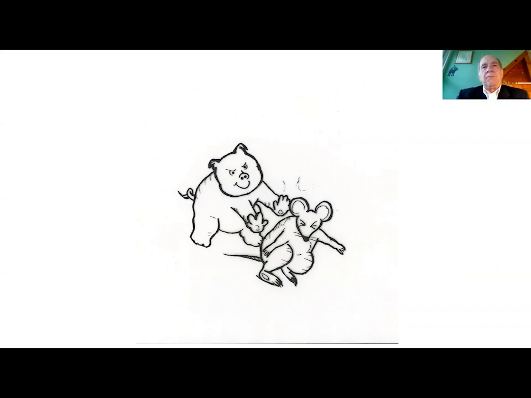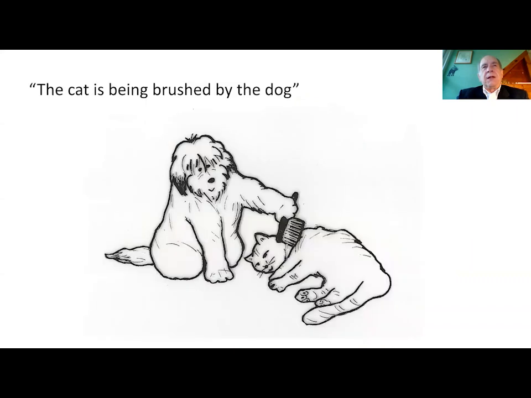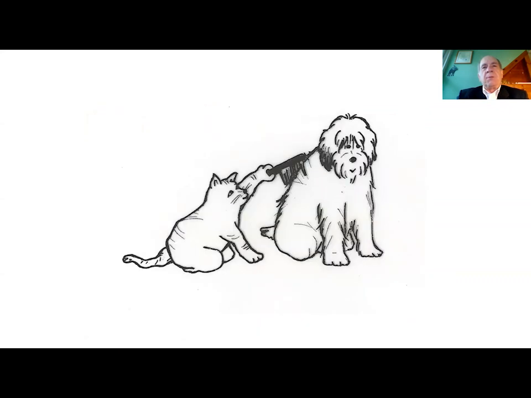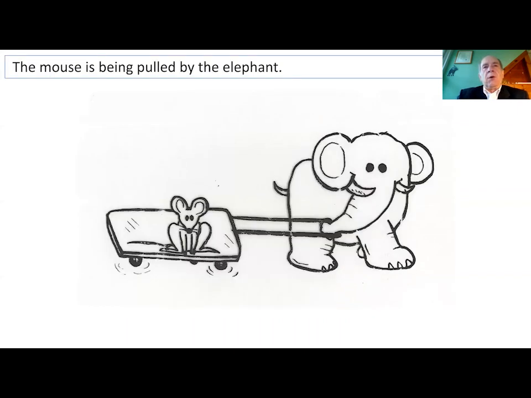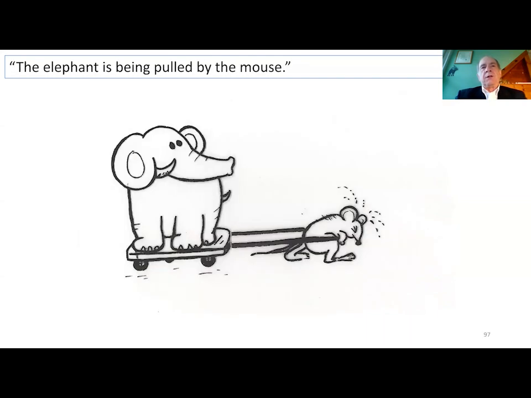And we would say, good, that's right. And then we would go to the next picture. We would say, the cat is being brushed by the dog. We would flip over to the next picture, and the kid would say, the cat is brushing the dog. The child would use the active voice. This went on and on through some 40 pairs of pictures. And what we found was, over the course of this experiment, children would migrate more and more to the passive construction. Every one of our 6 children migrated to the passive at least once over the course of the experiment. So, the elephant is being pulled by the mouse.